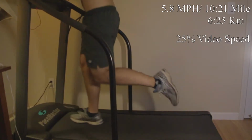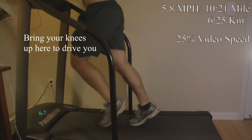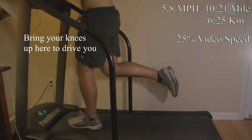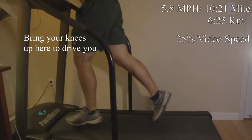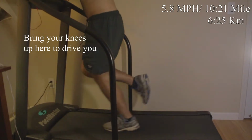And then you do want to have some knee lift when you are running. You don't want to over-exaggerate it, how a sprinter might, to really drive your legs, because you do need power for a longer period of time. But having some knee lift, which just means bringing your legs up a little bit more to propel yourself forward, helps keep that forward momentum going.